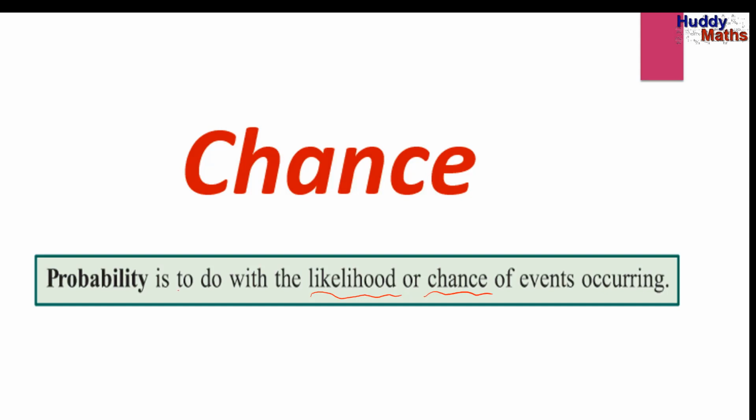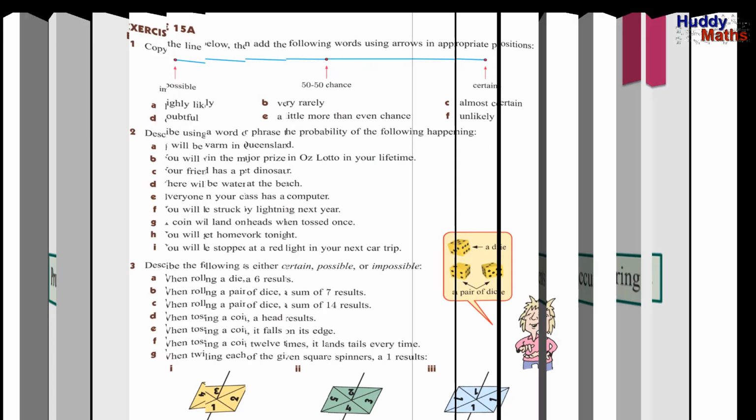It's to do with the chance. I think it's calculation of the chance, isn't it? I'm not sure. We'll have to think about that. Okay, so there's the first little bit of our mathematical language to describe probability. Okay, let's go on down now.